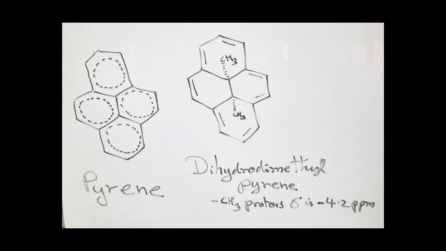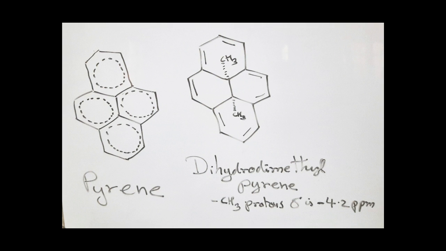Dihydrodimethylpyrene is a system just like our 18-annulene. So we have 7 pi bonds, 7 into 2, 14 pi electrons. If you apply Huckel's rule, the 4n plus 2 rule, n is equal to 3 becomes 4 into 3 plus 2, 14 pi electrons. Huckel's rule is satisfied, and the pi system is conjugated. So as a result, dihydrodimethylpyrene is an aromatic compound. The aromaticity of dihydrodimethylpyrene is confirmed.